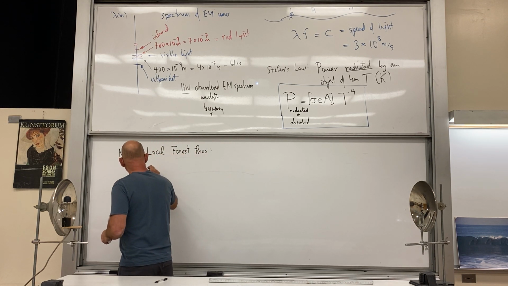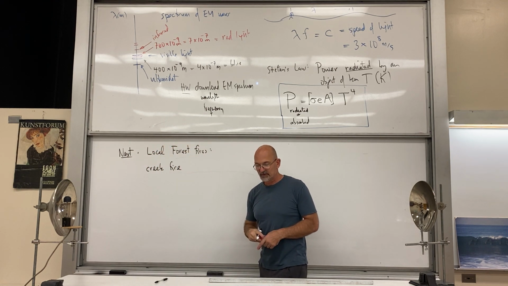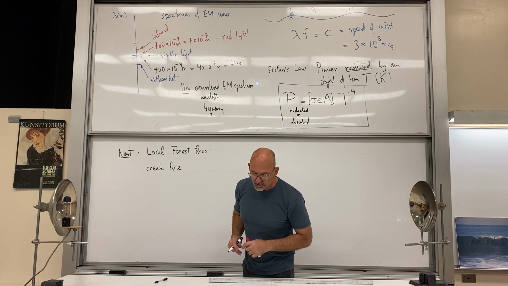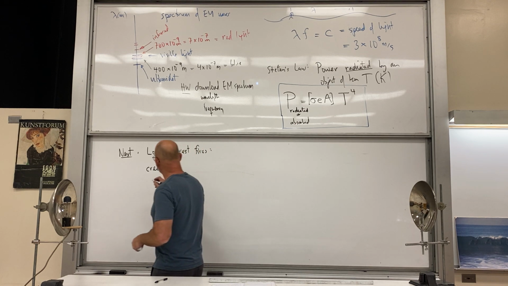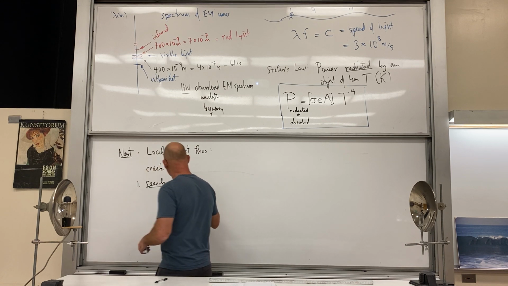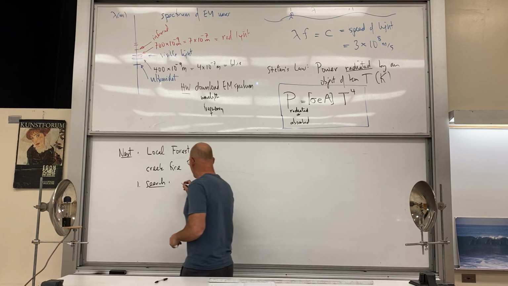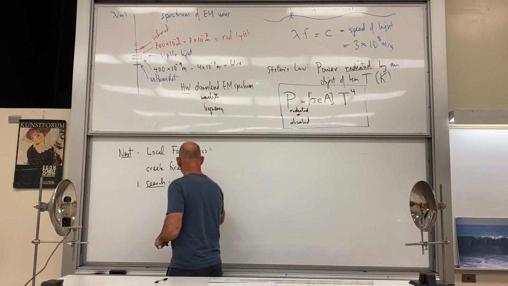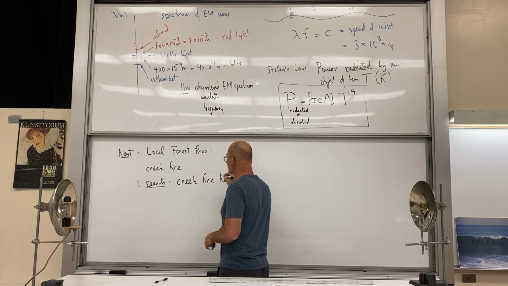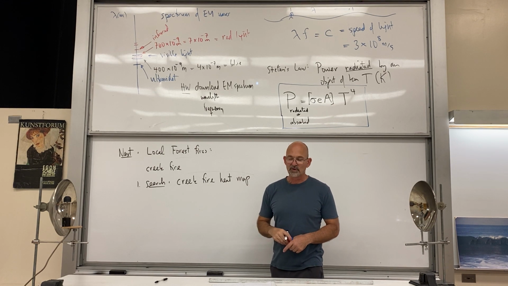What we have is the Creek Fire currently up in the local mountains. And here's what I want you guys to do, and I think you'll find this really interesting. So the first thing is you're going to do a search. You type into your search "Creek Fire heat map." We're going to want to get a lot of screen captures printed out on this project.